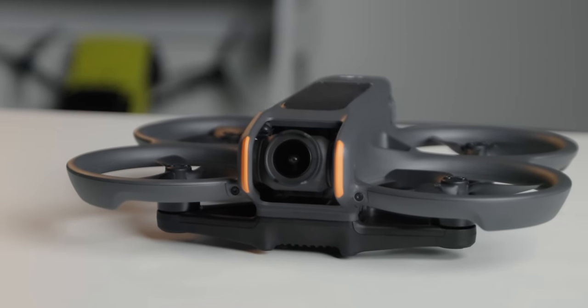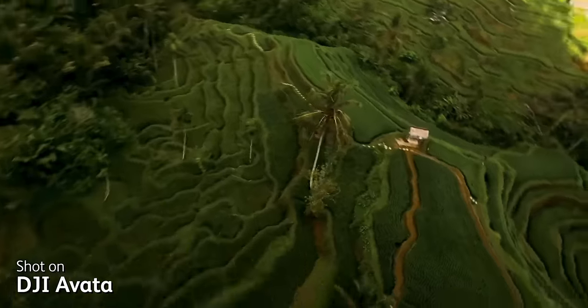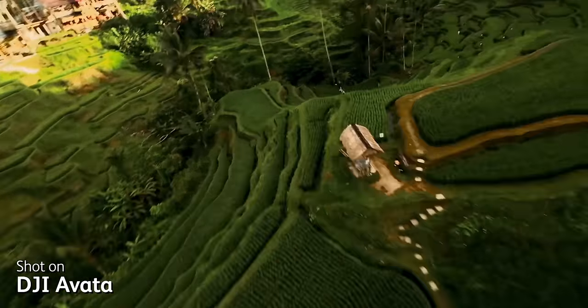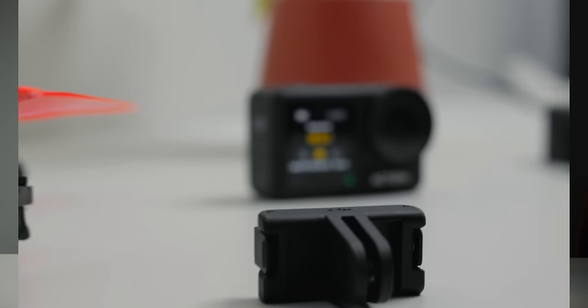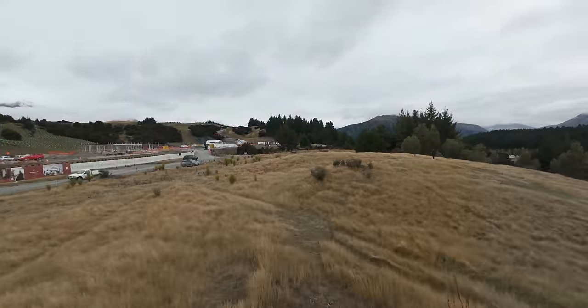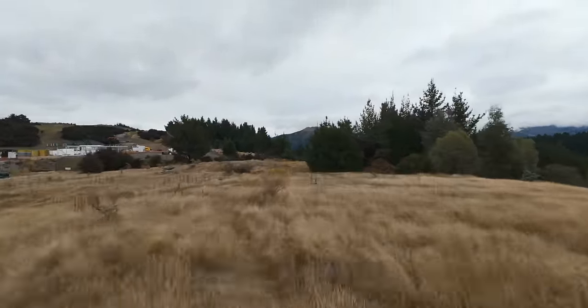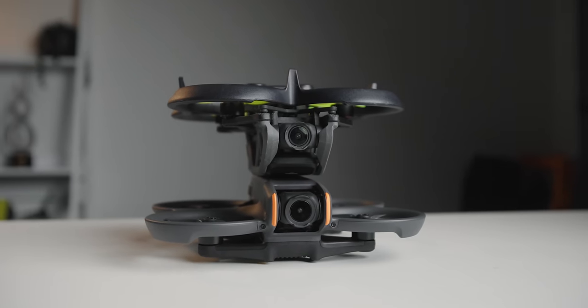Starting off with what I thought was only going to be a slight increase in performance, it's actually turned out to be much more than I expected. We've literally got the same sensor that is in the DJI Osmo Action 4, the Air 3 and the Mini 4 Pro. The fact that we are now literally recording with an Action 4 sensor without the extra weight is just crazy. To take it a step further, we're even getting D-Log M, which makes post-processing way easier than working with D-Cine like on the previous Avata, giving us way more flexibility and more information to shift around in the grade.